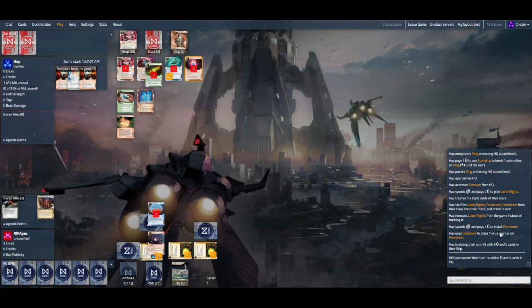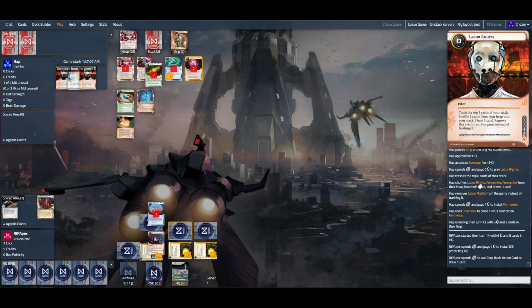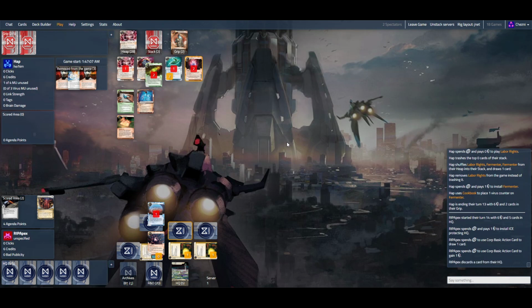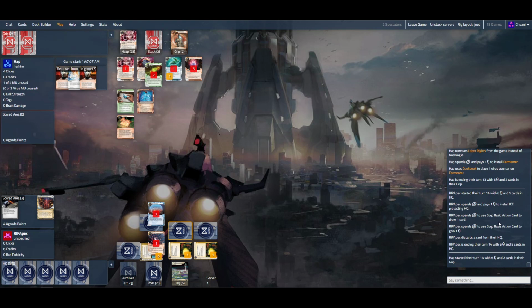The Labor Rights. Shuffling in Labor Rights and 2 Fermenters. Fermenter is going to be the main way they make money right now. Corp installs a new piece of ice in front of HQ, draws a card, and takes a credit. At this point, we know that there's only 1 more Labor Rights left in the game.